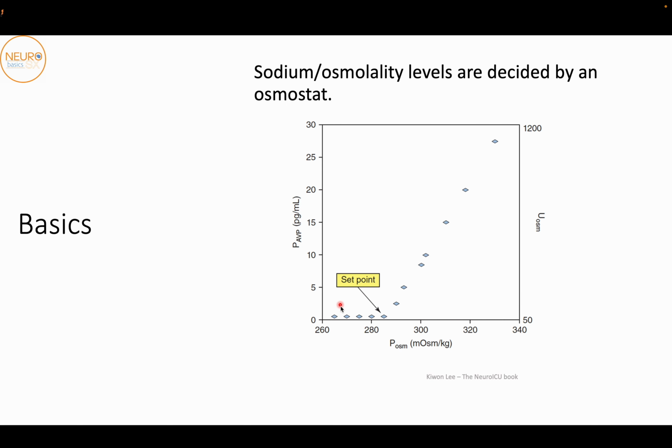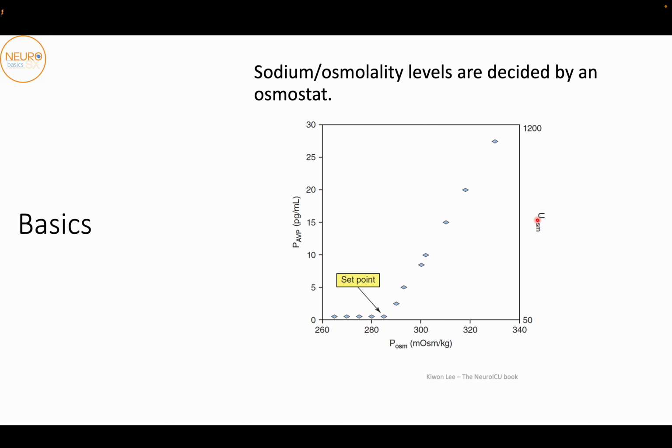Right? So that is done by an increase or decrease in the release of arginine vasopressin. So if your osmolarity goes up, your arginine vasopressin levels will go up. The kidneys will retain free water, and then that will bring down the osmolarity back to the set point. On the right hand side, we can see that this arginine vasopressin will regulate the osmolarity of the urine to bring the set point back.